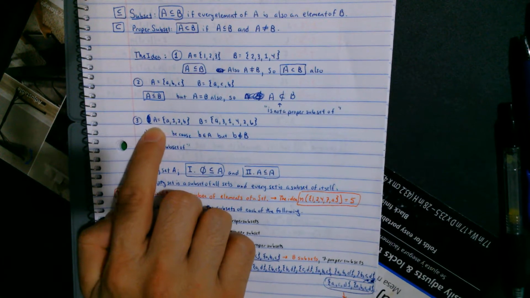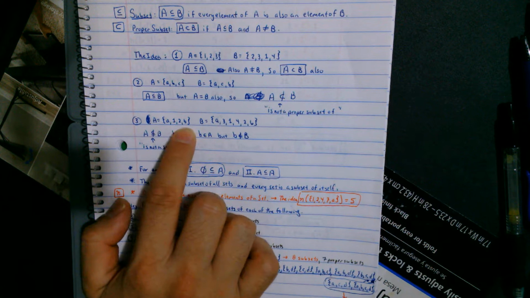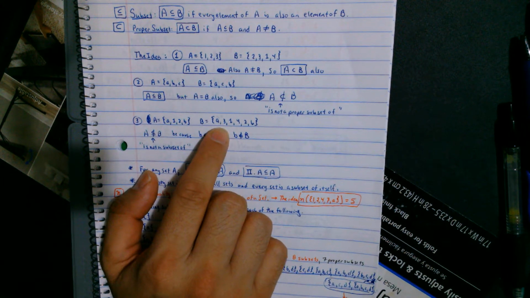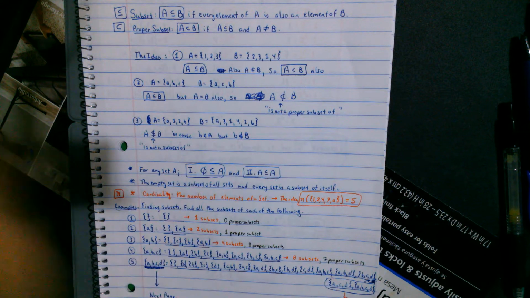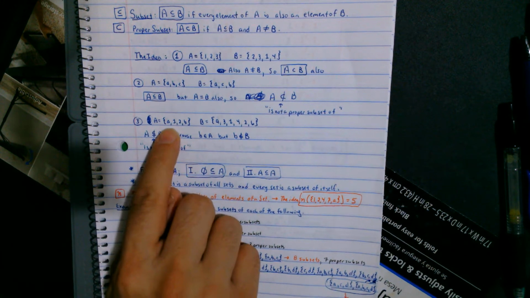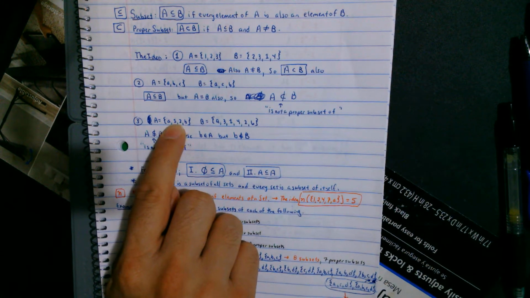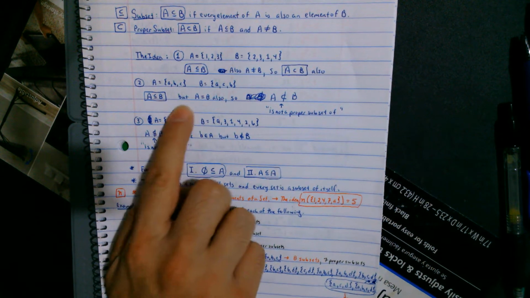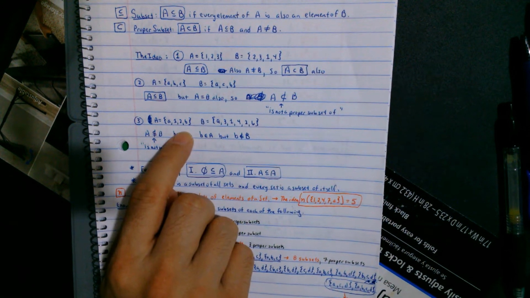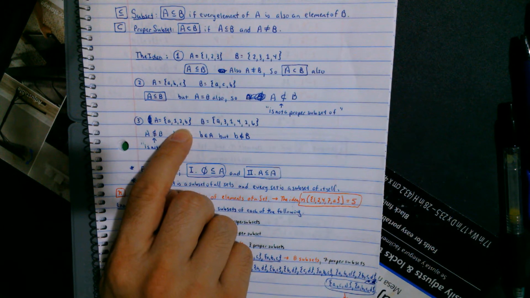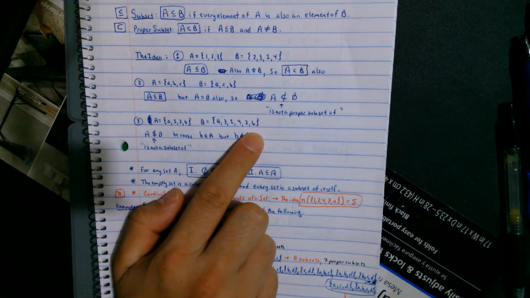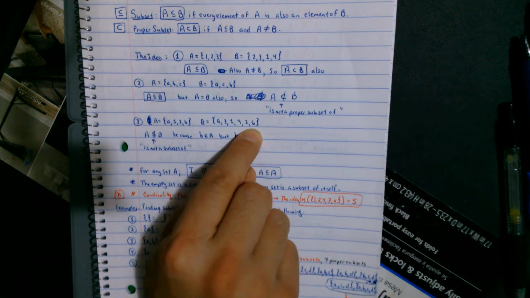So set A is the set a, 1, 2, and b. Set B is the set a, 3, 1, 4, 2, 6. So a also belongs in B. 1 also belongs in B. 2 also belongs. I know I don't really write it exactly great, but this is a 6.